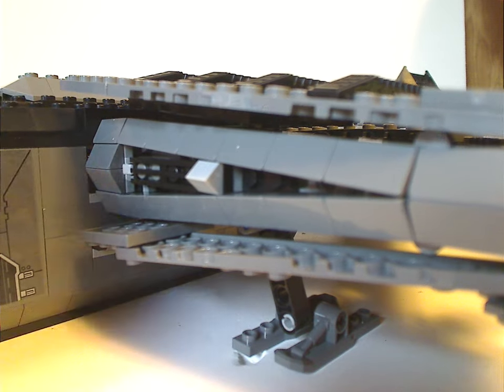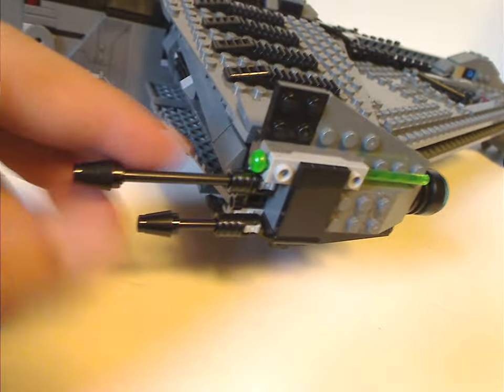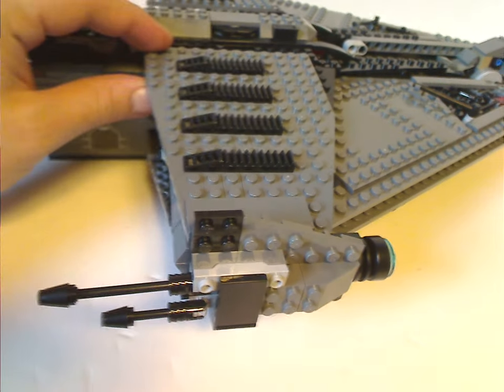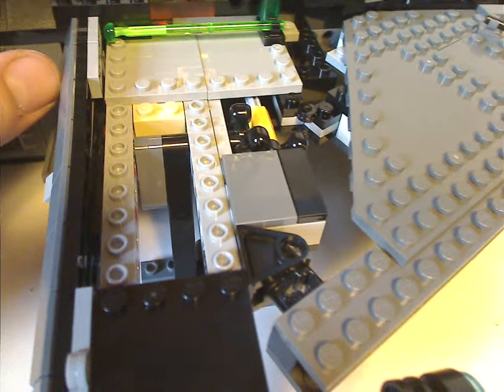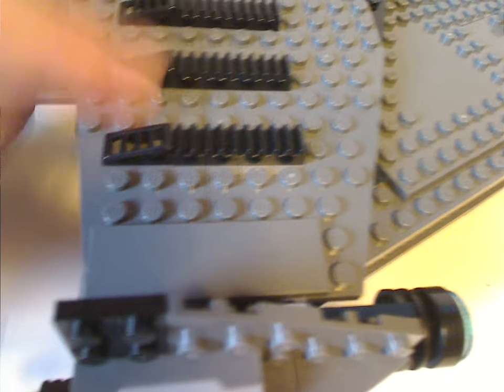The wing section is quite good — there's some paneling and a lot of cheese slopes, and the ends of the wings have extra flat bits along with a couple of bar pieces representing blaster bits. The set includes a spring-loaded launcher that fires, and one neat feature is you can flip open a panel to access an extra spring-loaded launcher missile piece.